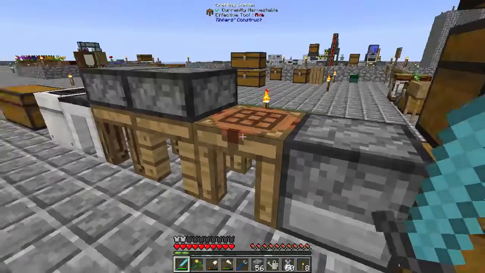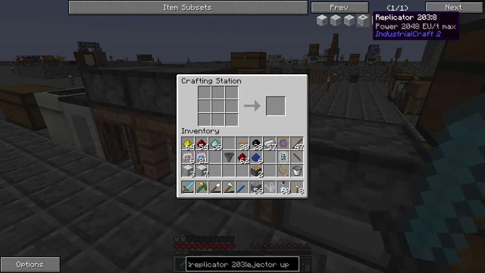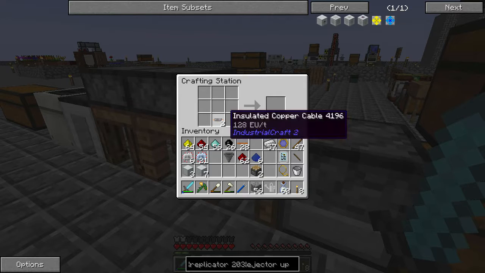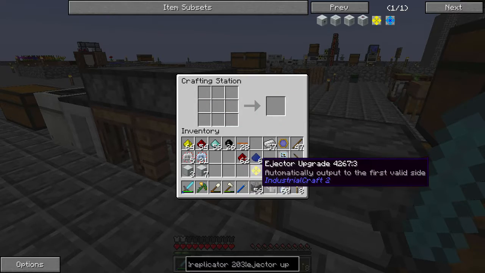1, 2, 3, 4. And yeah, so this is pretty easy to make. It just requires a little bit of stuff. We want the ejector upgrades. We're going to need 2 more of these, and it's going to require 1 of our circuits, a hopper and 2 pistons. And we get the ejector upgrade.